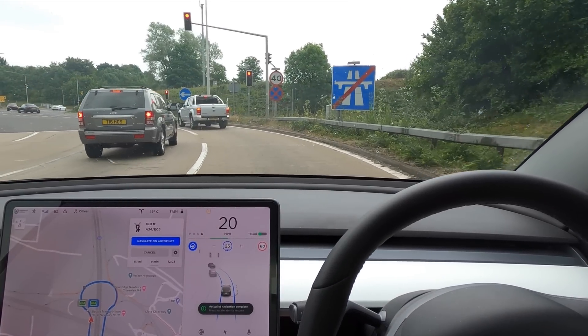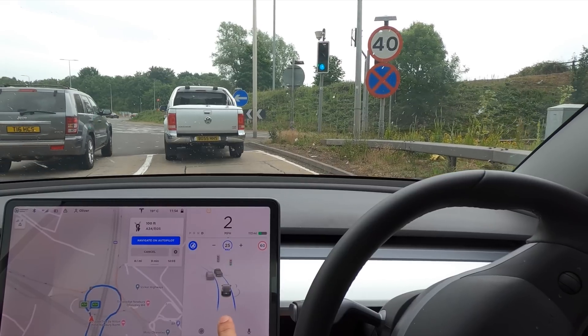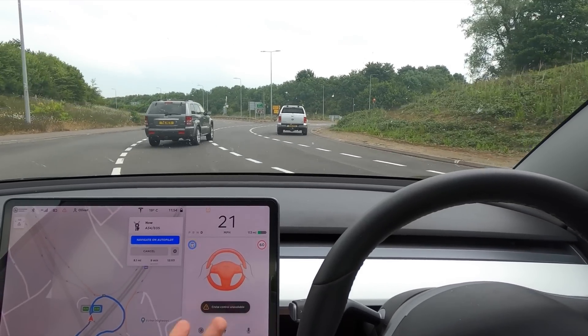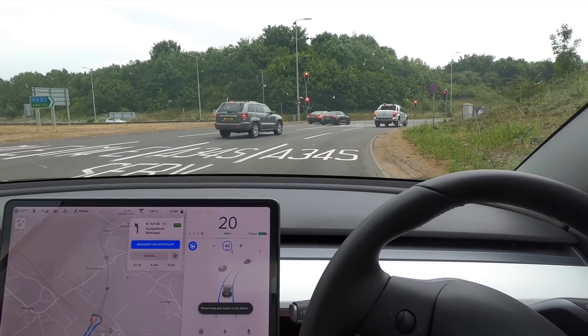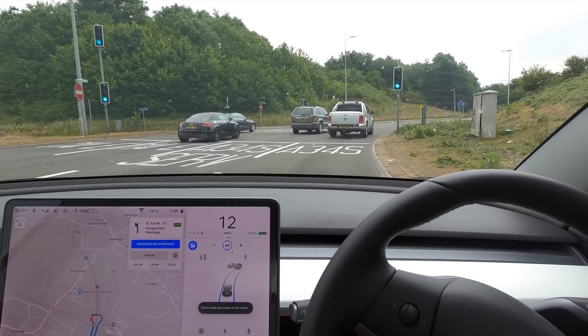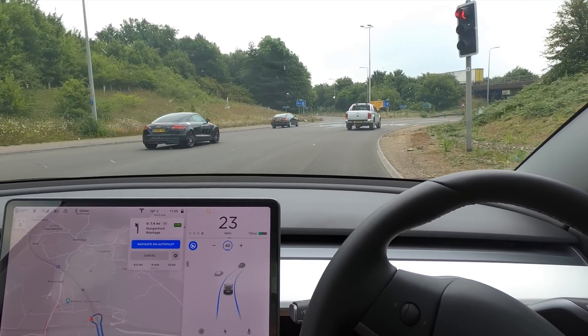Coming up behind this Amrock, braking hard but nicely. You can see it wasn't sure where to put the lines. I'm going to accelerate just so it gets going — and it aborts straight away. I think it's because of all the lines that cross and zigzag. We can actually turn it back on though — we'll turn it back on here and see if it continues to do that.